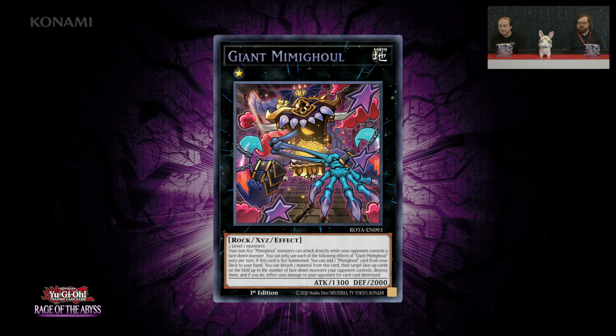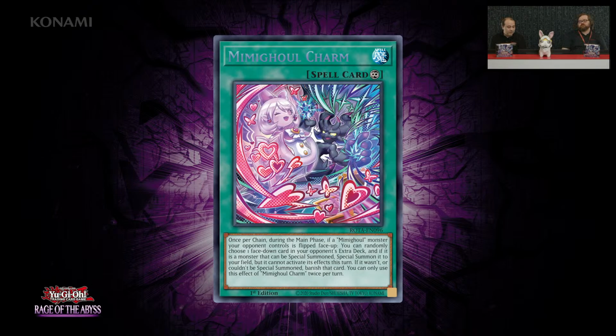It's a great card. Yeah, I really like that you can still give them Mimighouls and then attack directly. So you go for the damage after you give them a face-down monster, and then you clean up afterwards, as you're saying. There's a lot of cool stuff to explore with the new Mimighoul cards for sure. And moving on, the last 2 cards are 2 spells. You already know about one of them. This is the Mimighoul Charm.